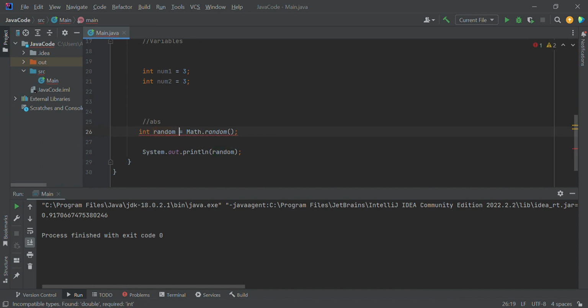So let's say power. When I'm talking about power, I'm talking about this symbol. So this is 3 raised to power 3. 3 raised to power 3, that's what we're trying to get right now.